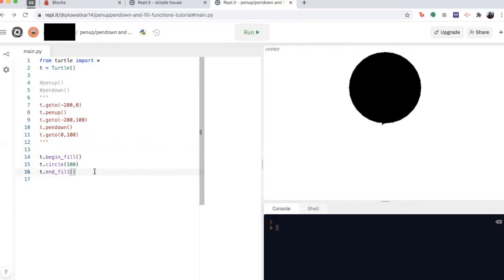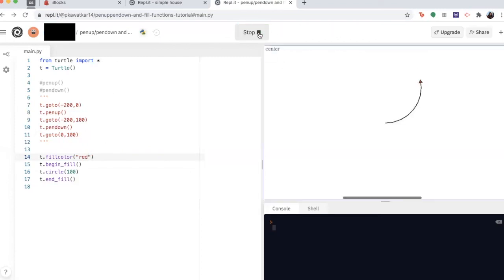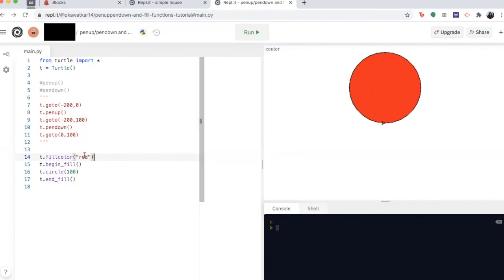So as you can see, the computer's default fill color is black and we want it red. So before our begin fill, we're going to use a function called fillcolor. So t.fillcolor, and then you're going to put quotation marks. And in between these quotation marks, you're going to write the color you want. So we'll write red. Awesome. And you can always change what color you want to use. If you do want a specific shade of color, take a look at our color video to learn about hex codes. Now you guys are masters at pen up and pen down features and the fill-in functions.